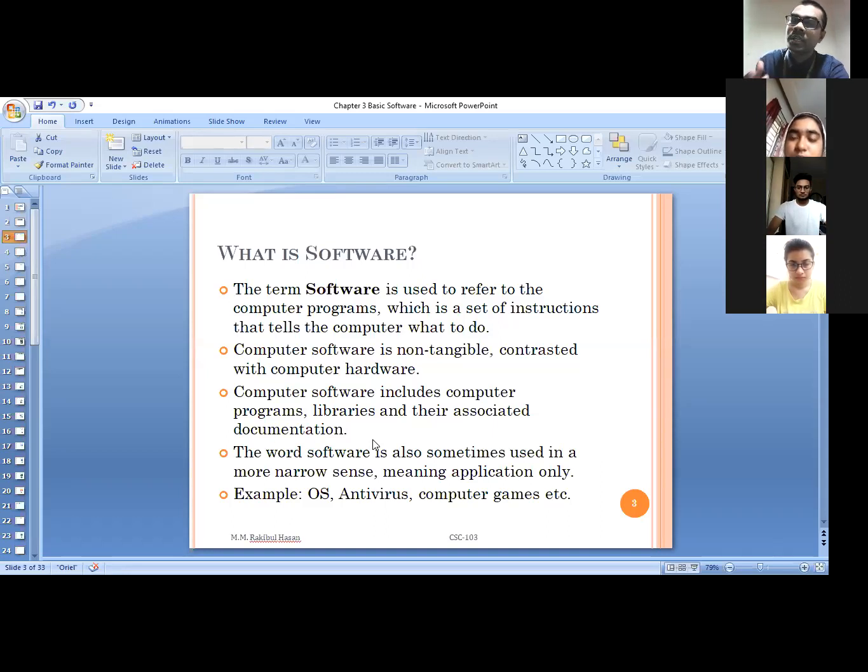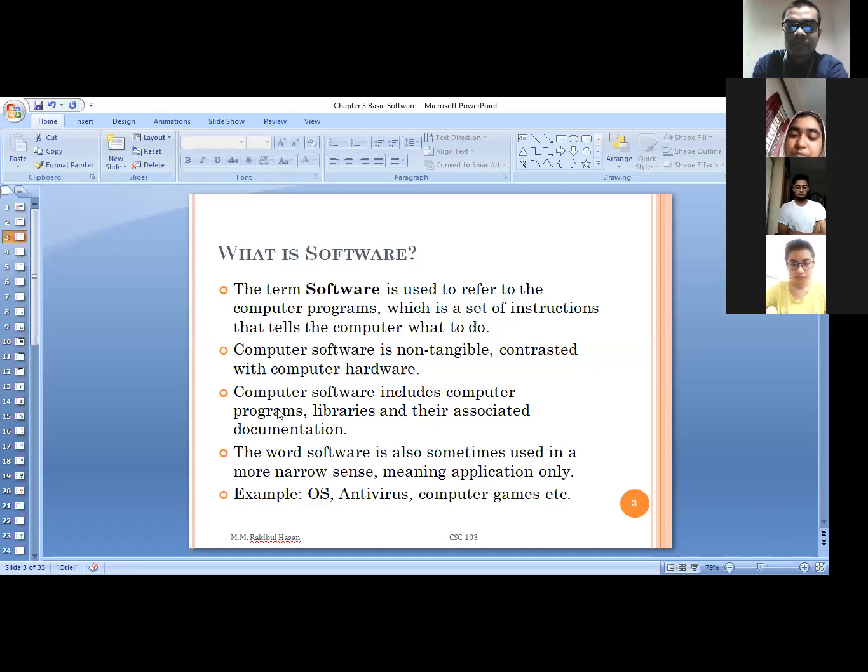Documentation, you can say, is a kind of manual. If you purchase any product, like an electronic gadget or electronic appliance, they are going to provide you a manual. By reading that manual, you can understand how to use that specific appliance. In the same way, by reading this documentation, you can understand how to use this software, as a user even. And as a programmer, you understand the internal structure, the internal architecture of the computer software.